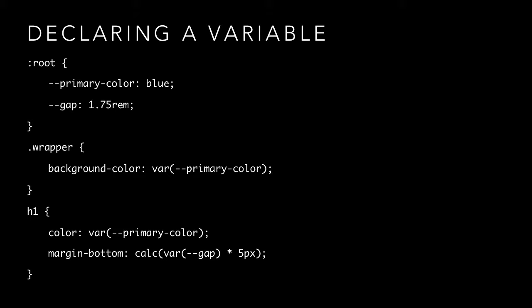So here's the simple example. Up on the top there, you have :root. Anyone ever seen this selector before? A few of you? What does it mean? It's the HTML element, the root of the document, right? It's actually not the HTML element, it's the whole root of the document. Why wouldn't we just say HTML?